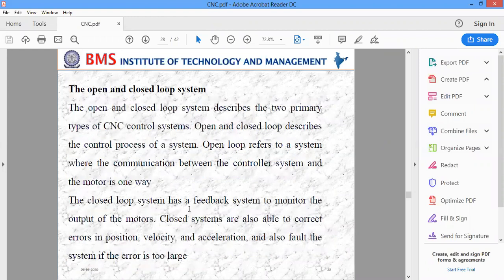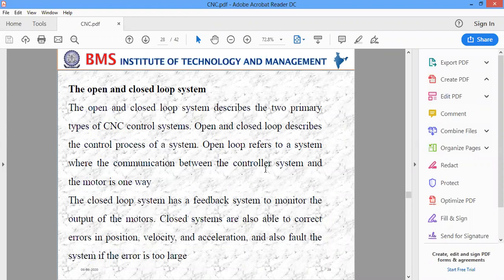Now coming to the next topic, the open loop and closed loop system. In an open loop system, we have an input program, then that program is processed by the control unit. Suitable signals are given out and received by the driving system, and the machine tool performs the operation.